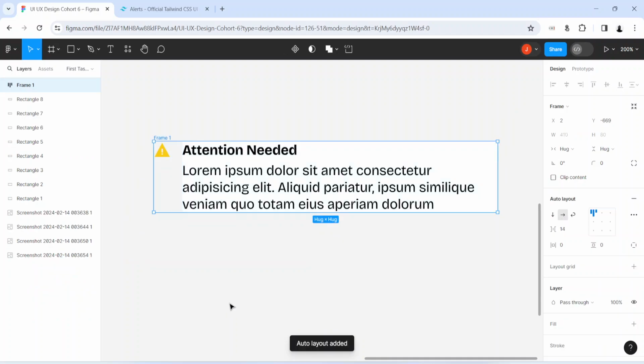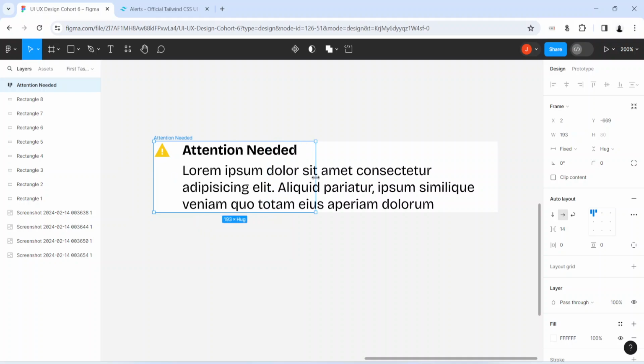When I put them inside one auto layout, I would rename the auto layout to attention needed. You can call it whatever you want to call it, right? When I rename that to attention needed, I would give it a white background color so that you can see there's no background color here, so that that can be covered. And I have this. Now let's check to see what's going to happen if we resize this auto layout.